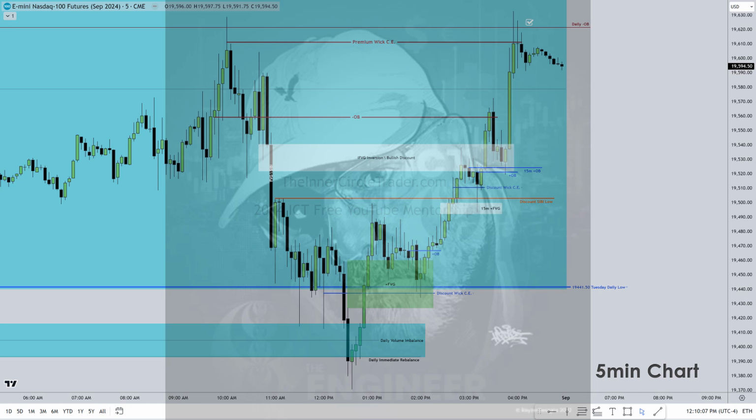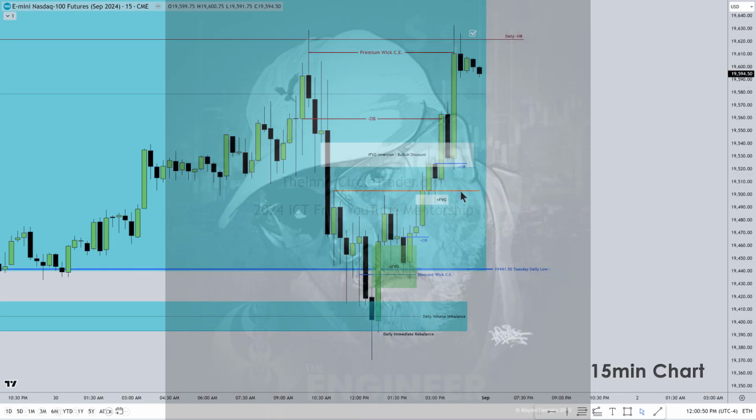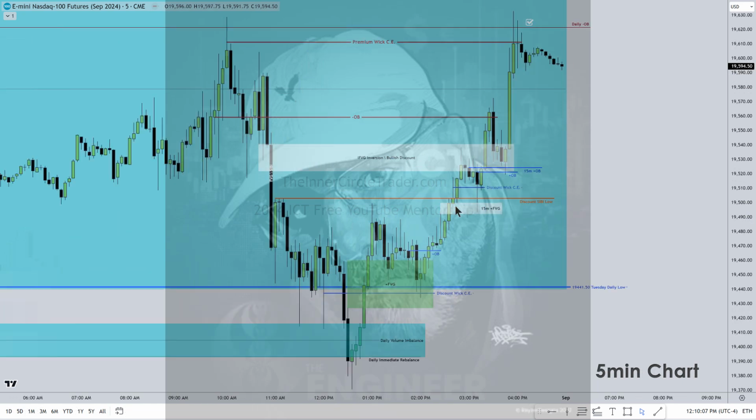So now we're dropping down to a 5-minute chart. We have a wick here. That's a discount wick when we're here. So when we drop down into that 15-minute fair value gap, let me go back up one more chart. That's this area right here on a 15-minute time frame. That's what this chart is here. We're going to go into that same area here on a 5-minute chart. But look at that wick right there. See how the bodies stop?